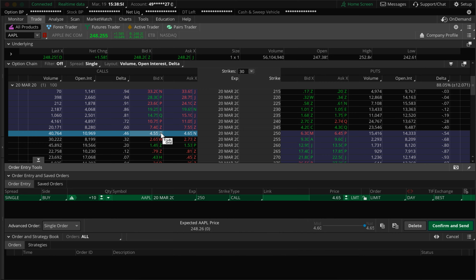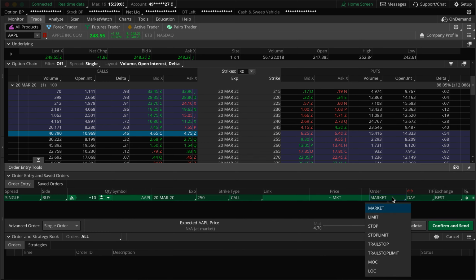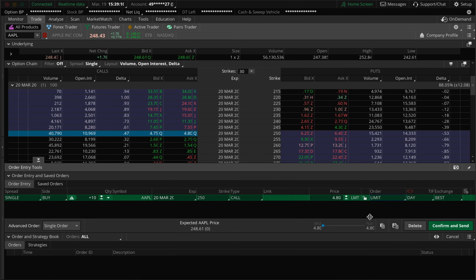So you're going to look at the bid and the ask. And if it's a tight bid and ask, you can limit order at the ask. You can market order. You could change whatever order you want compared to what the bid and the ask is. But let's say the bid and ask spread is 50 cents or 60 cents and you don't want to lose a lot of money on the slippage. You should limit order to a price that you're comfortable entering at. This spread's only 5 cents, so I'm comfortable hitting the ask. Or I'm comfortable maybe lowering it 5 cents and getting maybe a bid fill or maybe a mid-price fill. So you could adjust it here.